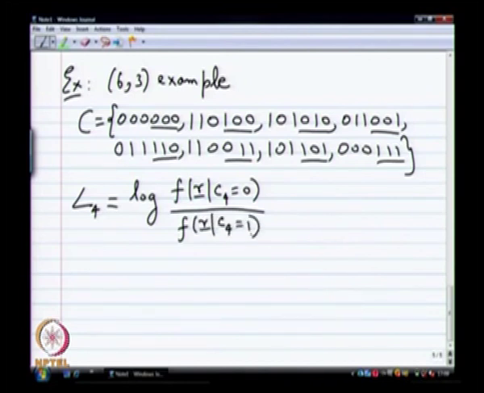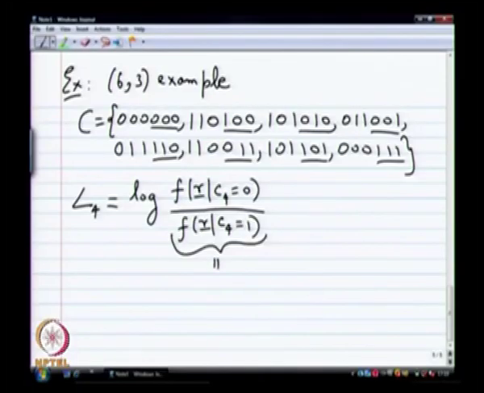Now when I do the computation, you will not simply get a 0 or 1 like you had before. You will have multiple expressions in the numerator and multiple expressions in the denominator, so you have to pay attention to that. So, let us just write this ratio, and then we will take the logarithm finally.